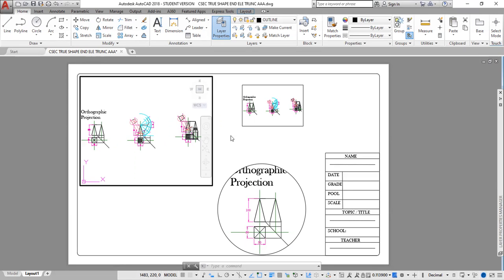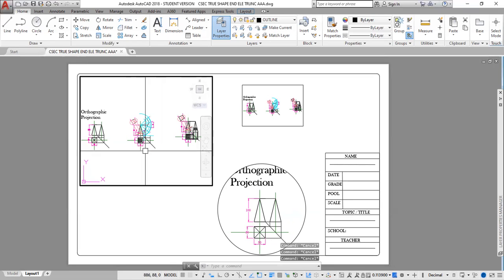And with that, you can set your limit, set your text size to the size that you want it to be on the actual paper, and dimension and or label your drawing in paper space. I will not be getting into that in this video because this video is really not for that purpose. All right, so I'm here.